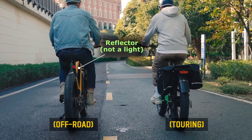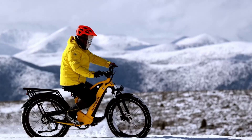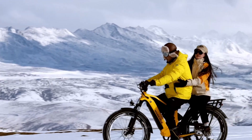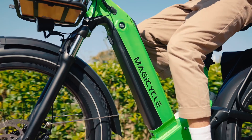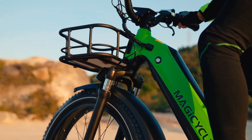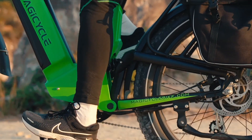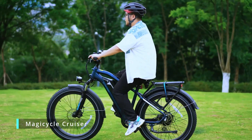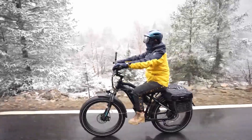The off-road version doesn't come with a brake light. One nice thing about Magicycle e-bikes is that they come with a 2-year warranty standard — double what many other e-bike manufacturers are providing — and according to the terms and conditions, the warranty is transferable to a new owner if you sell your bike within that 2-year time frame. Now for the feature that sets the Deer apart: the full suspension. The bike comes with hydraulic forks on the front with tension adjustment and lockout, and a rear shock absorber that Magicycle designed to be mostly tucked into the frame, so you may not notice it's there. Most affordable e-bikes are hardtail, so having a rear suspension really makes the Deer stand out.